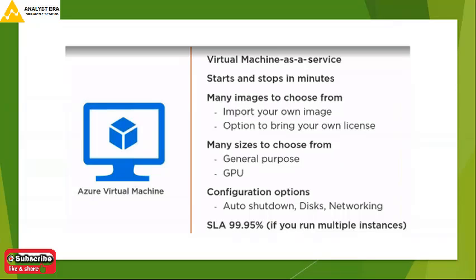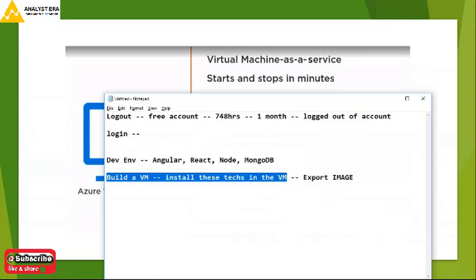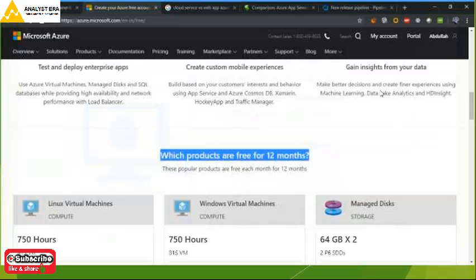Essentially, you should know how to build an image first, and then you can build an image and use that image inside your virtual machine. Just remember that. So it's nothing like I have to use a new operating system. I can build it from my own images. Many sizes to choose from. With general purpose and GPU, you have tiers inside Azure.